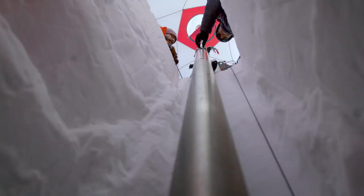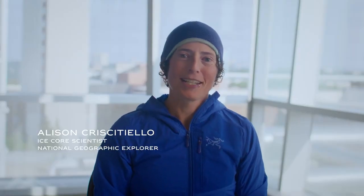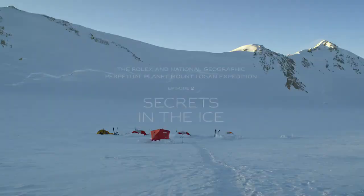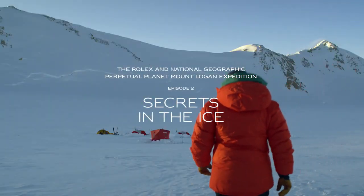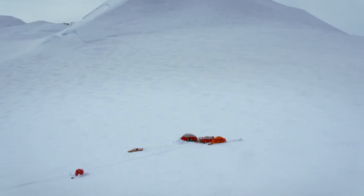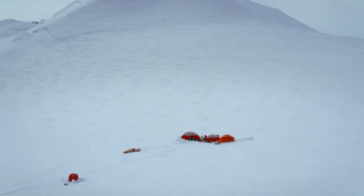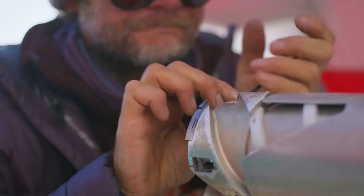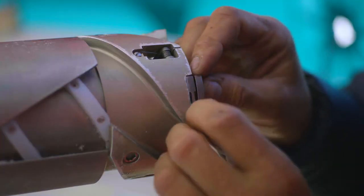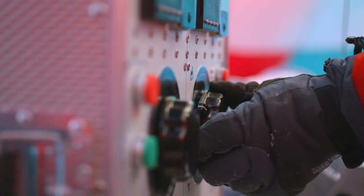We drilled a 327-meter-deep ice core, which is ridiculous. There was a dramatic drill day — the drill was down eight hours. The drill mechanic, Etienne, it was critical that he was there the entire day. He worked on it, but he caught it just early enough before it was catastrophic to the motor.